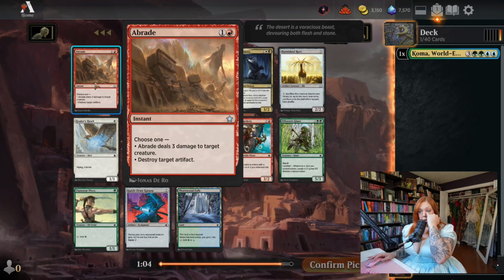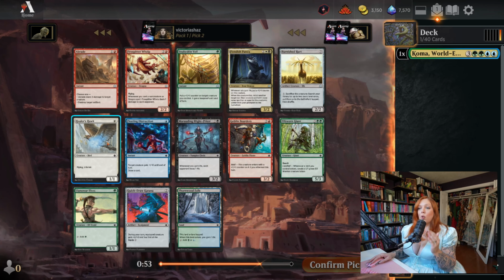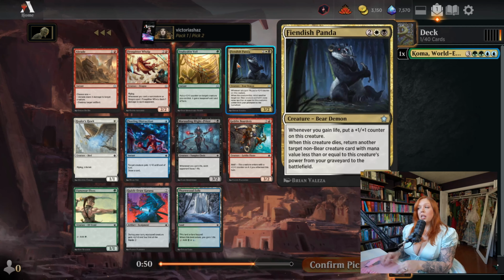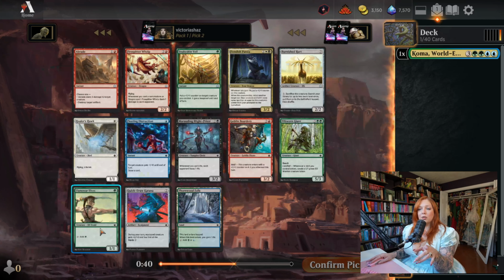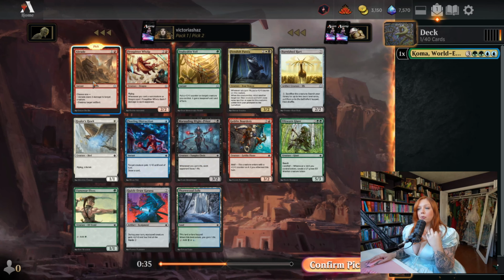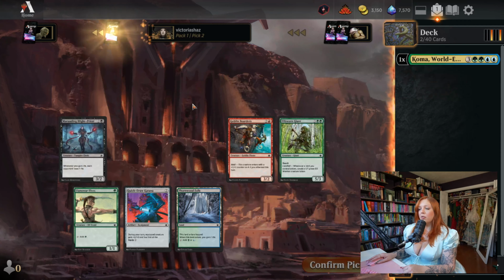Okay. This is good because it's removal. And removal is one of the most important things to get when you're trying to build a deck. And people snatch up removal really fast. So even though I want to grab something like Elfsworn Giant or Llanowar Elves, I'm gonna grab the removal. Oh, she's so cool though. I'll find other removal.